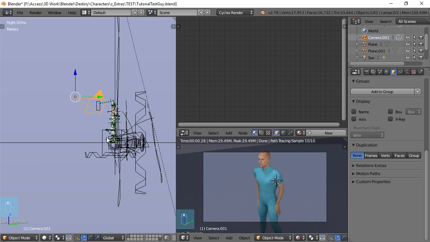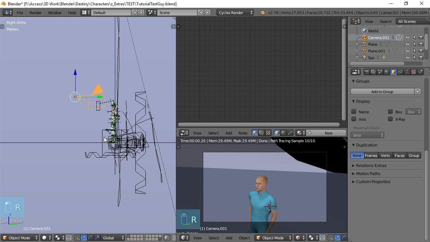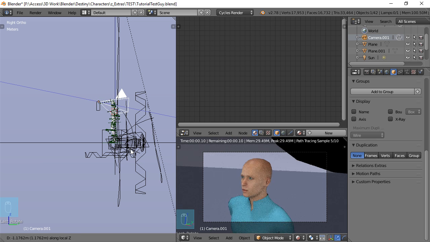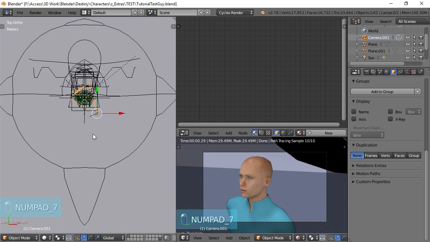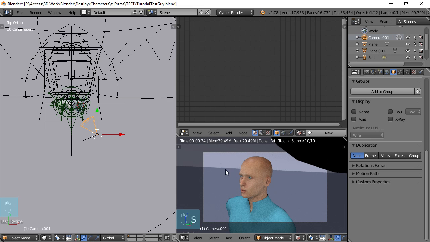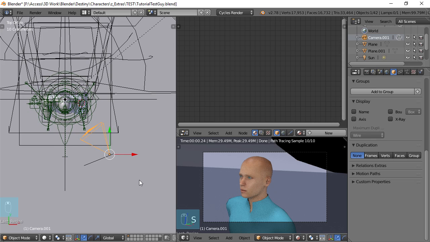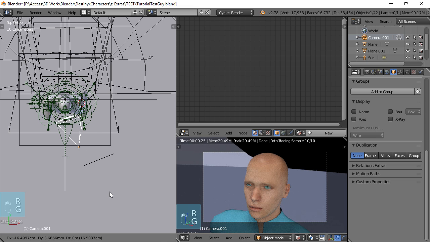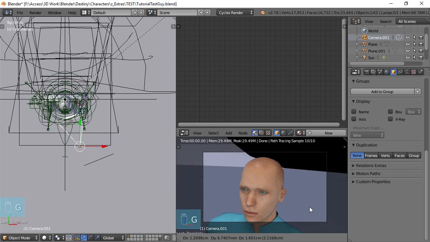Kind of see where this is at here. Rotate the camera a little bit. G Z, G Z, and move him in. Move the camera in like this. 7. Camera looks a little large, so scale the camera down. Doesn't do anything to the actual view that the camera's getting, but it does change the size of the object. Okay, so G, move the camera, R, rotate. And note that you can also go over to this window while the camera's selected, and you can R, rotate, and G, move it around as well here, which is kind of nice.